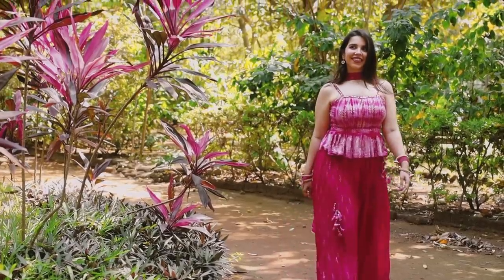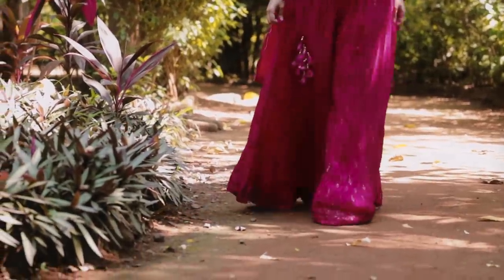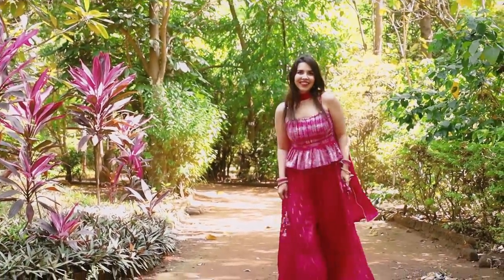That leaves us with the last outfit, which was quite an impromptu purchase. The sales associate was showing me everything and quoting much lower prices than the actual tags — he told me one dress was five thousand and another was three thousand, but the price tags were almost double that. This next outfit is a pink strappy crop top with a gharara — really wide palazzo-style pants — and it comes with a chokar dupatta. The work on the crop top and the entire aura of this outfit was very vibrant, very Punjabi, but not out of my comfort zone. It wasn't gaudy — it was just too too pretty.